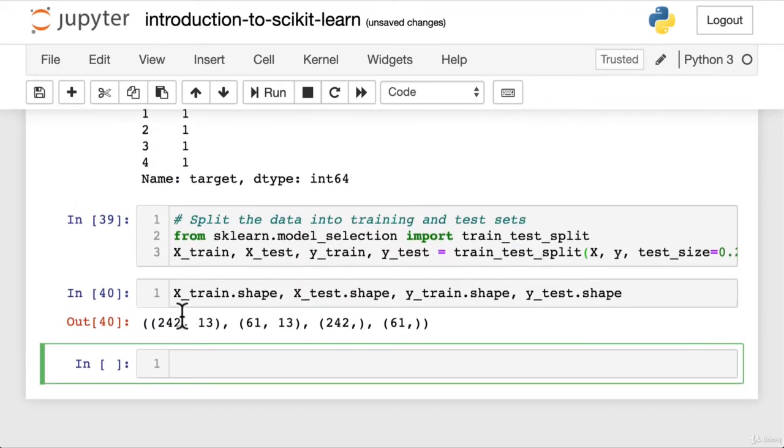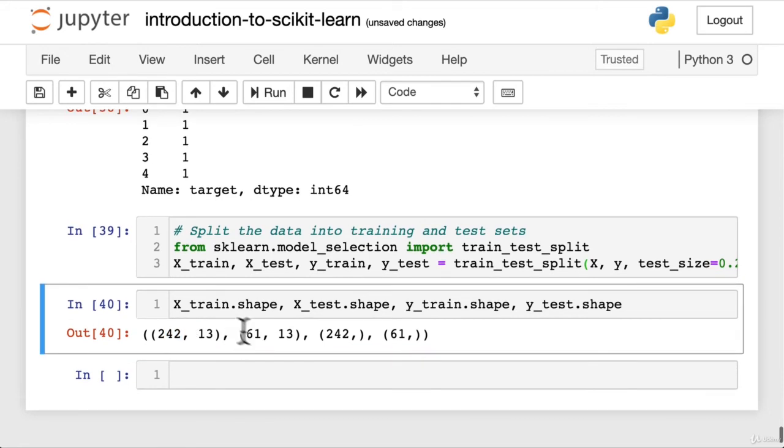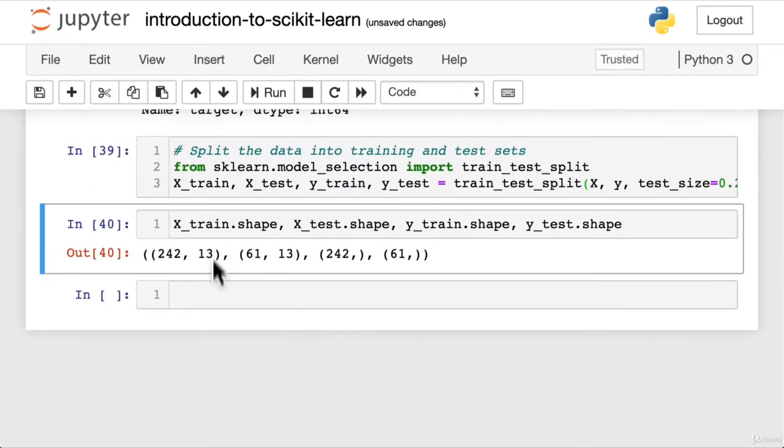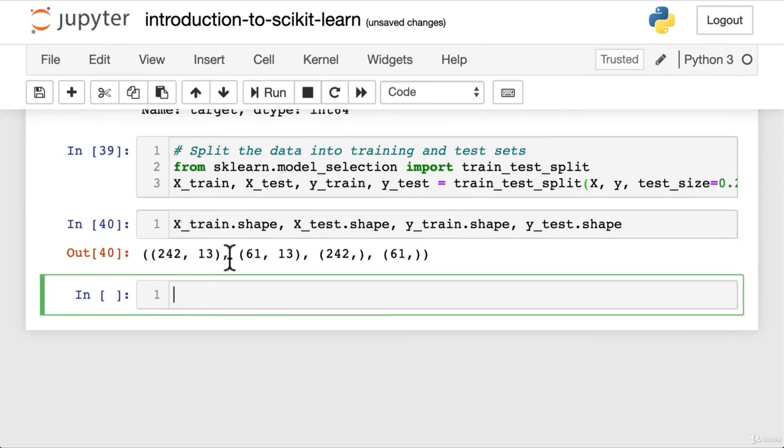Okay, so 242 with 13 columns, so 242 by 13, then 61 by 13. Okay, this makes sense. So if we look up here, there's 1, 2, 3, 4, 5, 6, 7, 8, 9, 10, 11, 12, 13. 13 different features. That's why our X_train variable is 242 by 13.